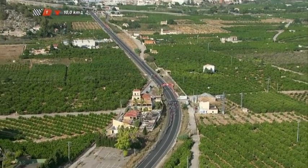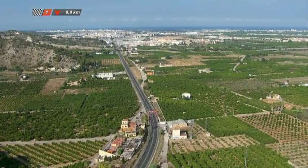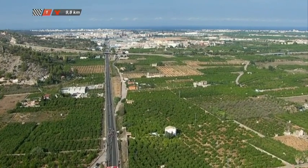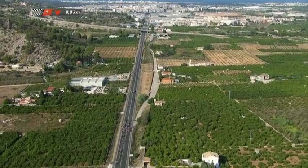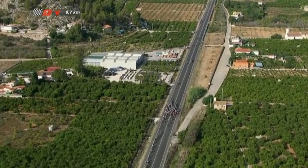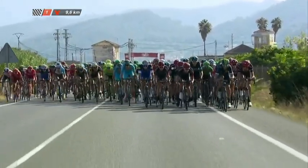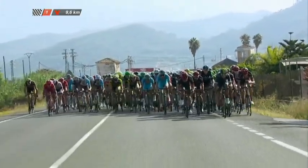A big clump of teams right at the front of the race as they pass under the 10 kilometres to go arch, and a big wide road allowing for 7 or 8 different trains to move to the front. Team Sky lead them through with Salvatore Puccio at the front and Christian Knees, the big engines trying to deliver Chris Froome safely to within 3 kilometres of the finish line. Tinkoff and Movistar and Orica Bike Exchange also very visible at the front, setting things up. Now Astana move to the front with Vanotti, and Bora Argon 18 have the centre of the road now.